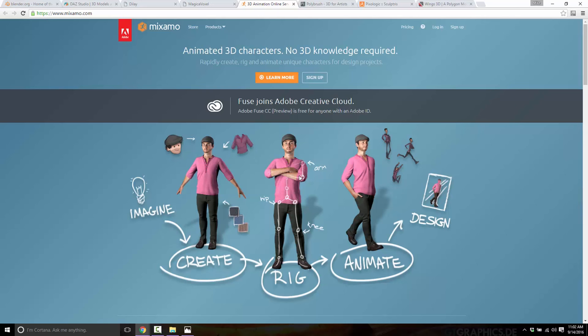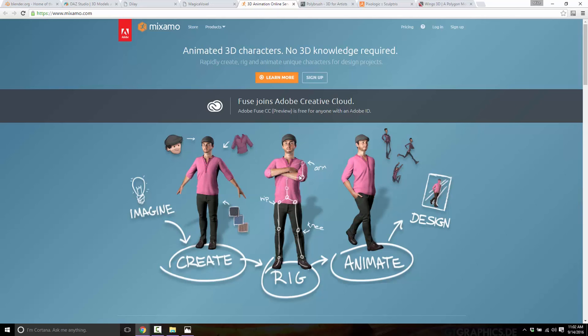So if you need a jump, you need a run, you need a death, you need a sword swipe, etc., Mixamo has a huge library of actual animations available for you. In fact, they also make something called Mixamo Fuse, which enables you to use almost like a game style character customizer, and then export it into Mixamo to be animated. And the results are actually pretty game worthy nowadays. They've got a couple other programs as well. So it's an awesome tool and it's completely free right now.